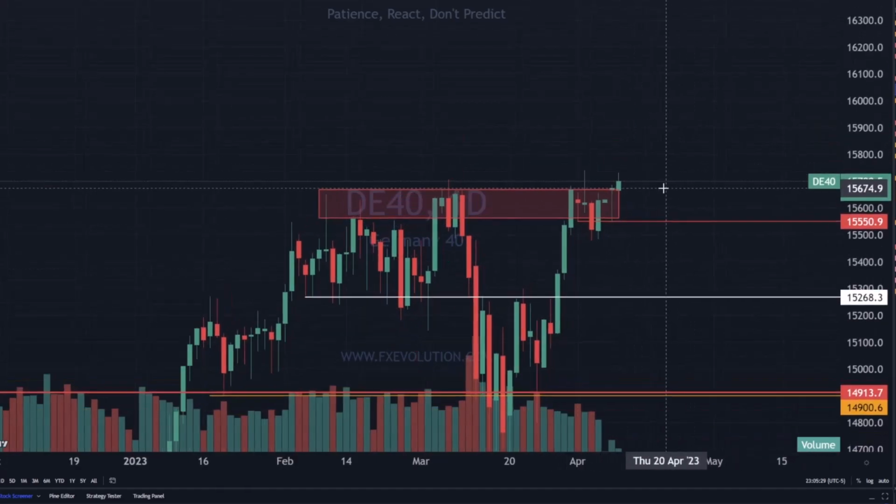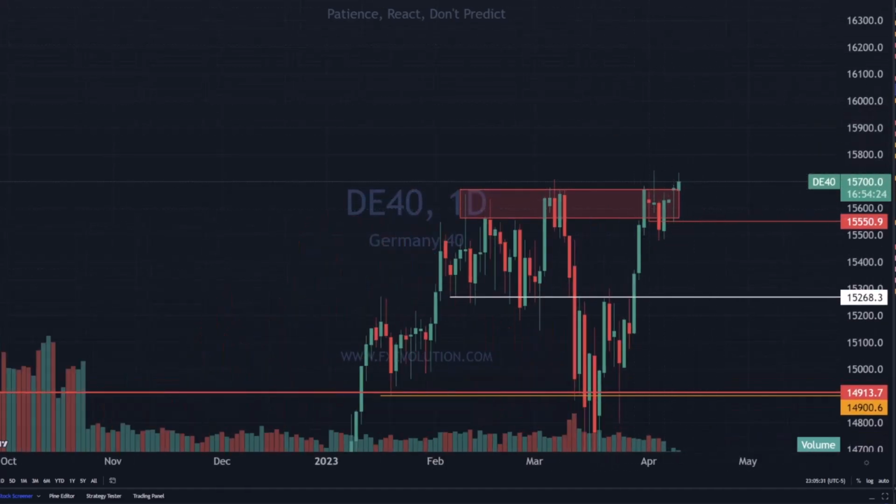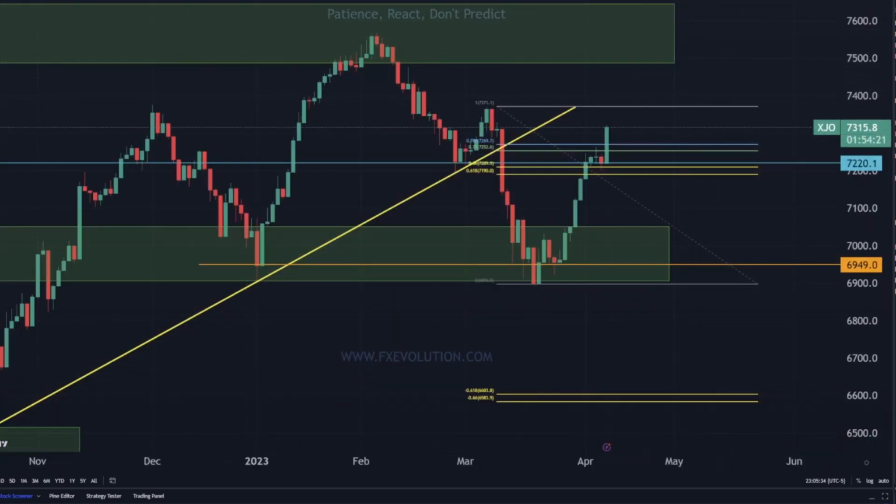And obviously it's a shorted index, but 24 hours inflation data, that might change the mood. Let's move over to the Australian market. The Australian market actually showed a little bit more strength. I thought about 7,200 would find a bit more resistance. We found some, and then it's broken above. Again, inflation data will probably change the game here.